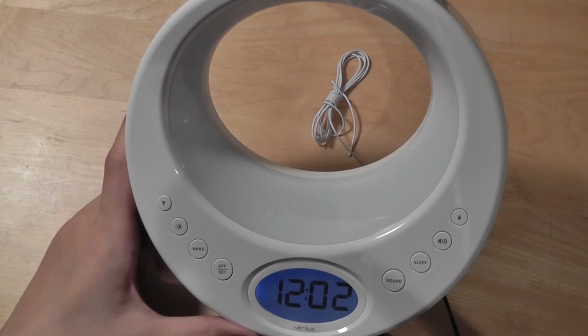It also makes getting out of bed a bit easier because you have a light that's shining over your face and also a sound going on in the background. So you have two different types of ways for you to really make sure you get up in the morning.